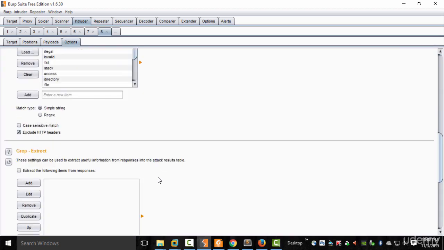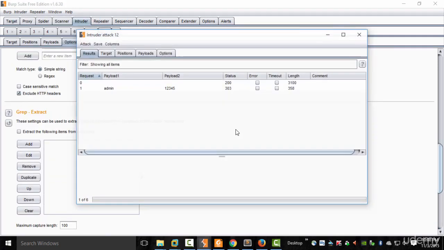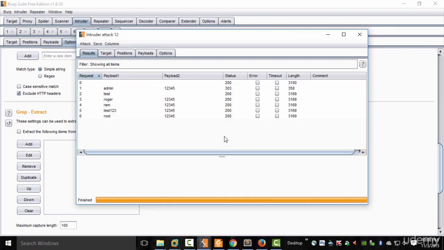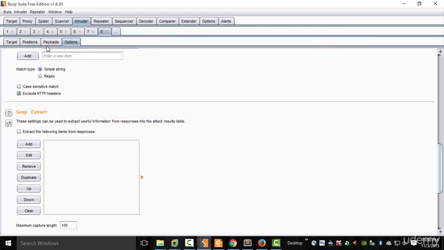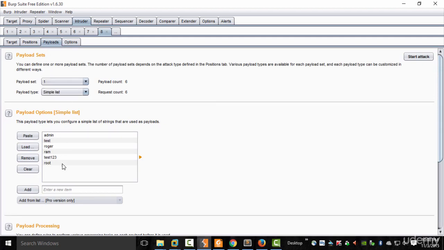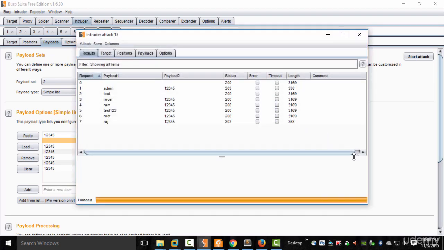Once you do that, you can go to the Options tab, and you don't have to touch anything there. Just go to Intruder and start the attack. So Burp Intruder goes to work, and you can see all the requests. Let's expand Burp a bit. I think I used the wrong username, so let's change it to Raj, and we'll also add a password for Raj. Now let's try Intruder again. Let's start the attack, and you get the warning message.